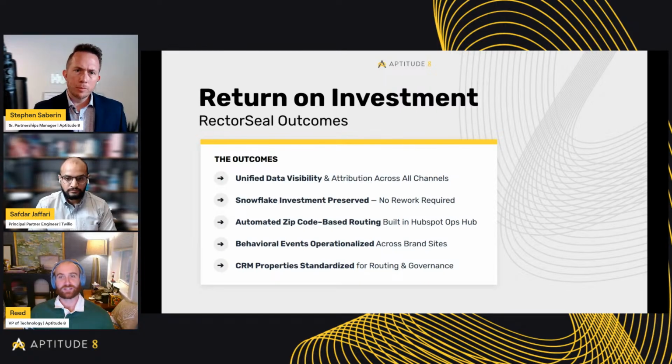So we were able to build out some pretty neat HubSpot side things for routing of leads and contacts and companies to the right people based on zip codes. So we used some of the more technical components of HubSpot within Ops Hub or Data Hub. We use custom events as well. So we were able to push out events from Segment through those ad platforms to push into HubSpot to know what's working well, who to target more.